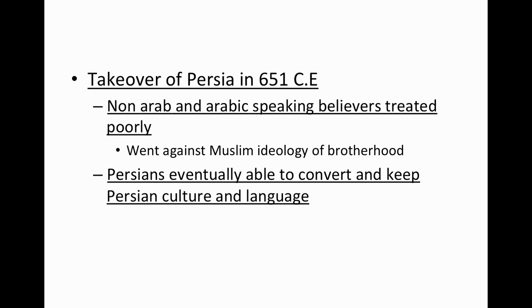They take over Persia. That's important. 651. It's there that you're going to see the spread of Arabic into that region. And vice versa, you're going to see Persian spread into Arabia because of that transfer. Early on, non-Arabic and Arabic-speaking people were treated poorly, and that was a contradiction because it went against the Muslim ideology of brotherhood. As time went on, though, Persians eventually were able to convert but keep their culture and language. But again, there was some tension between Arabic-speaking people and non-Arabic-speaking people in Persia.